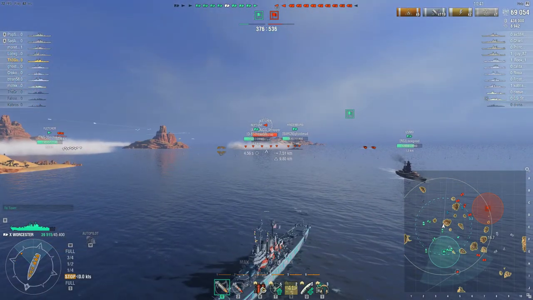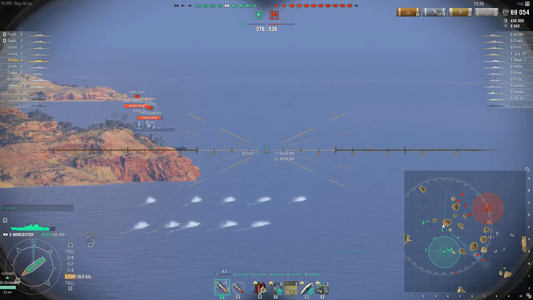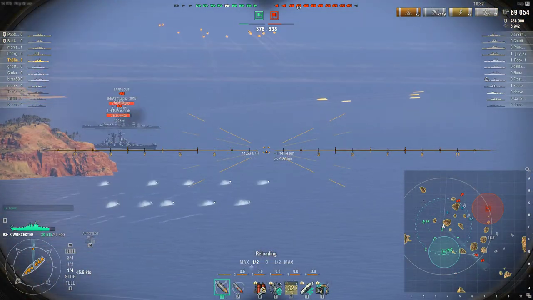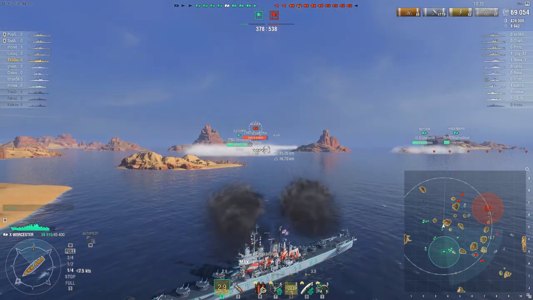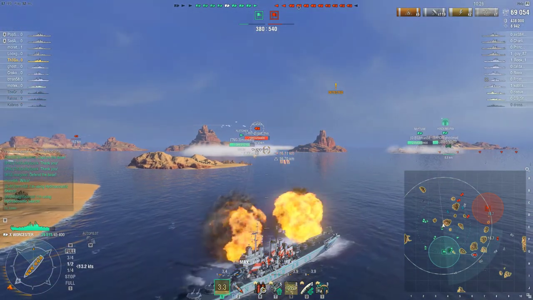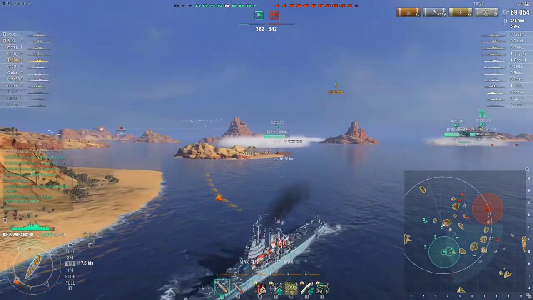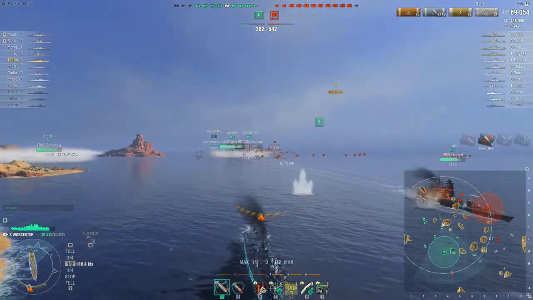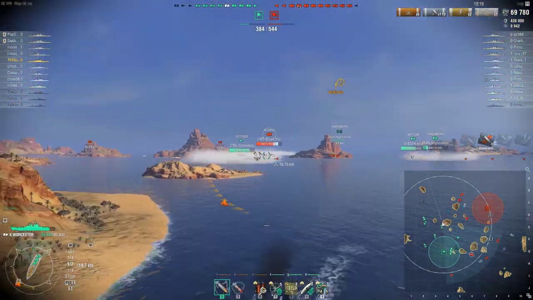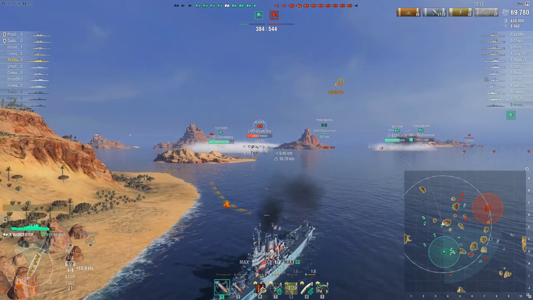Need an angle. So I'm using the Fletcher's smoke. Oh, I was using the Fletcher's smoke, but now the enemy Fletcher, or maybe, yeah, I think it's the enemy Fletcher, is spotting me when I fire. Oh no, he's out of range. Okay, I'm not actually sure why I'm spotted. But anyway, in any case, this Alaska is extremely dangerous for me to deal with.